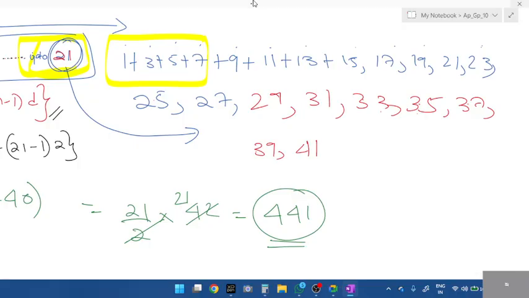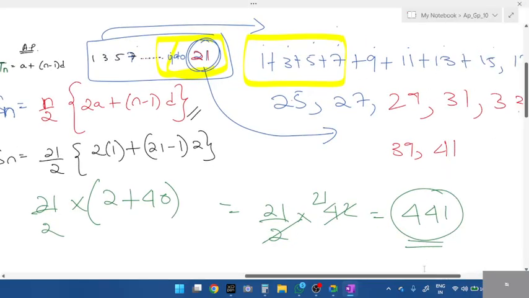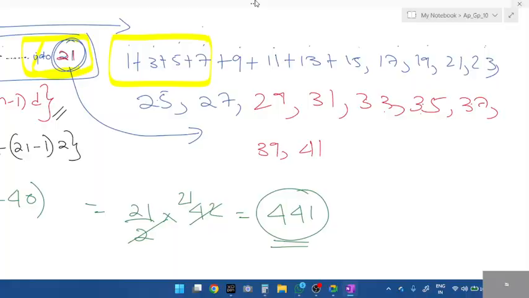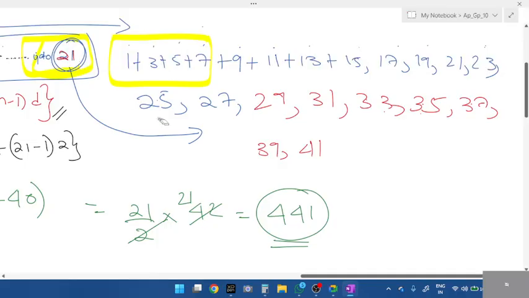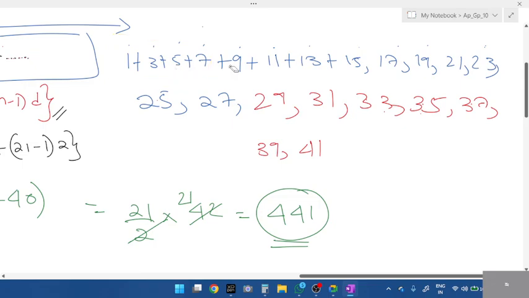Okay. Here, what was given students? Tn value or n value? What is 21? It is just the number of terms, right? Up to 21 terms. The next type of question, what they would do is, they will not mention 21 value students. They will ask you all to find the sum. They will not mention this up to 21 terms. Instead of that, they'll straight away just give the last value. First value will be given with few numbers and the last value is 41.